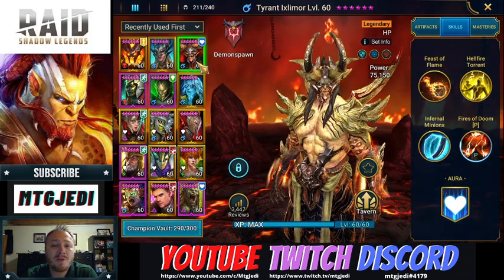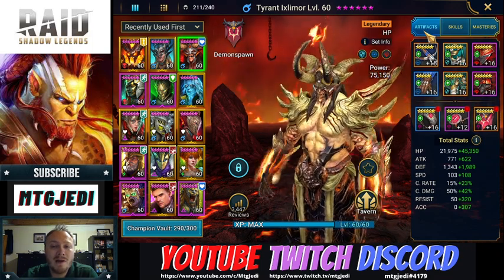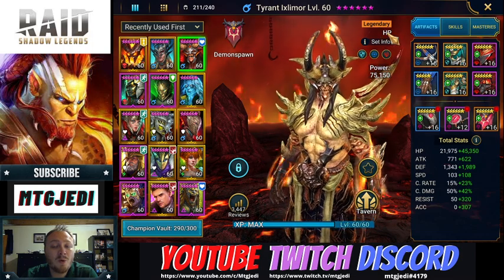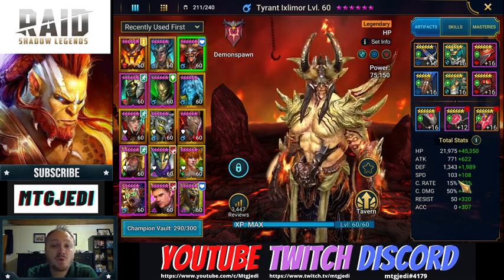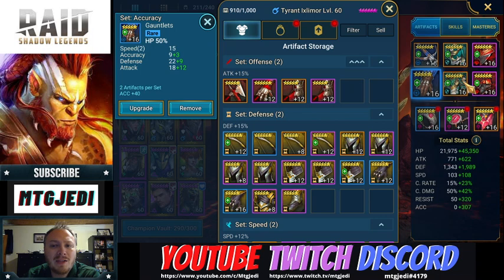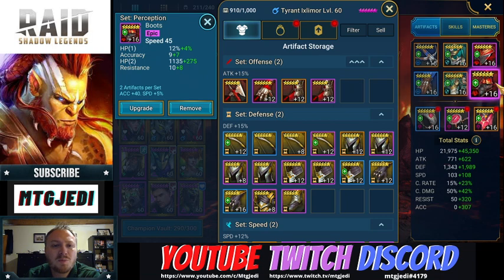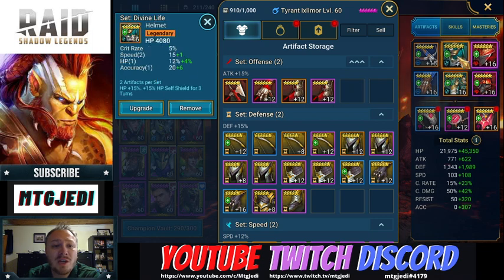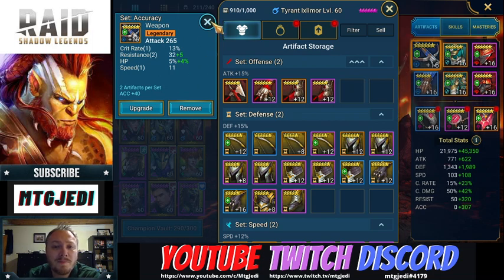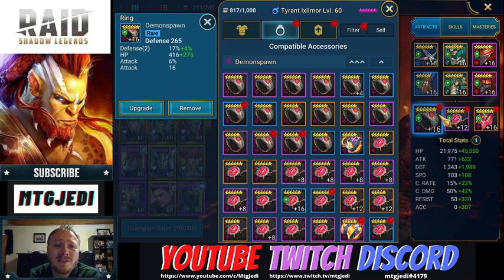The next champion I want to go over is Tyrant. Okay? And the key about Tyrant is that he's an HP-based champion, but when we build him for Clan Boss, we build him with straight defense, okay? So for Tyrant's build, we have HP percent gloves, a resistance chest in Divine Life, speed on the boots, accuracy, defense, resistance, speed on the shield, the same kind of stats over here, and the same kind of stats over here. Okay. On the ring, we have a defense ring that's honestly not great.